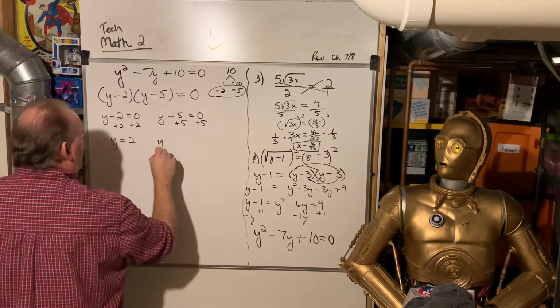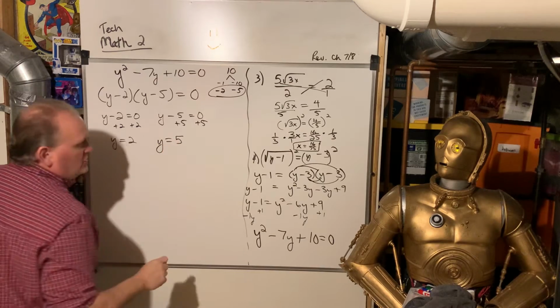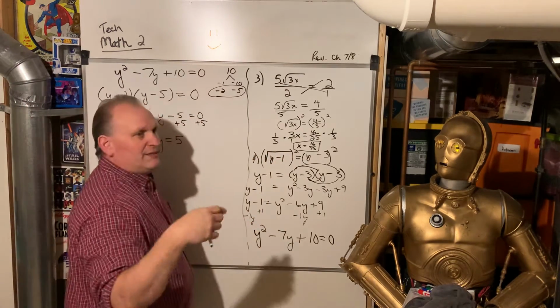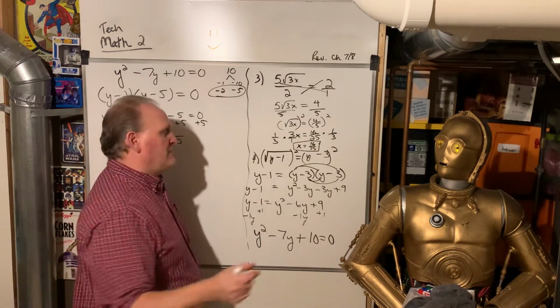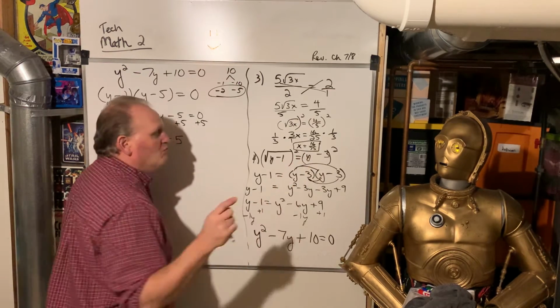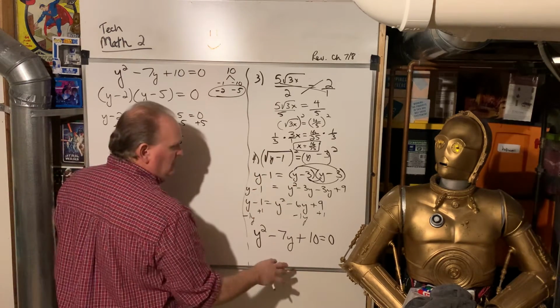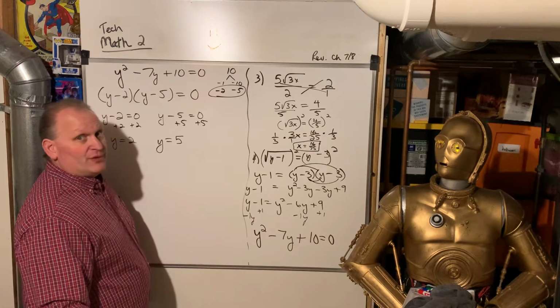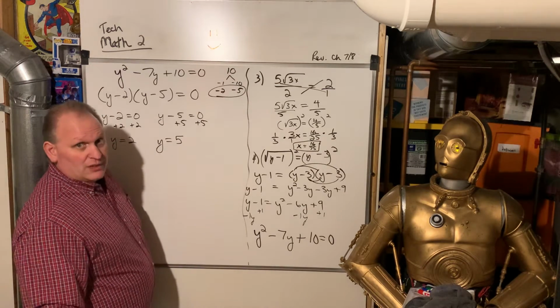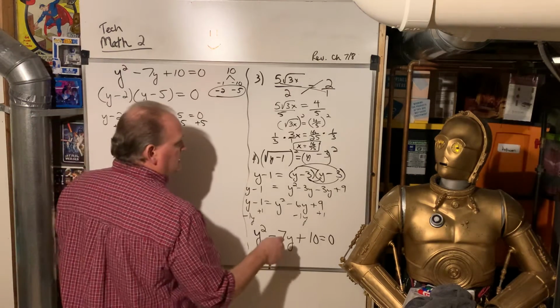Now, every time that you square or take to the 4th power or take to the 6th power, anytime you do even powers on both sides of an equal sign, you must check your solutions because you will get what's called an extraneous solution sometimes. Sometimes not. Sometimes both of them work. Sometimes none of them work. Sometimes one is extraneous and one isn't. So let's take a look.